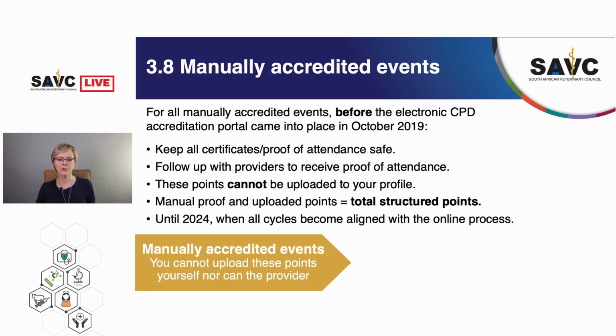For all manually accredited events, before the electronic CPD accreditation portal came into place in October 2019, please keep all your certificates or proof of attendance. These points cannot be uploaded to your profile, not without an electronic accreditation number and not as a certificate. These points, together with the uploaded points, amount to the total structured points until 2024, when all cycles become aligned with the online process.